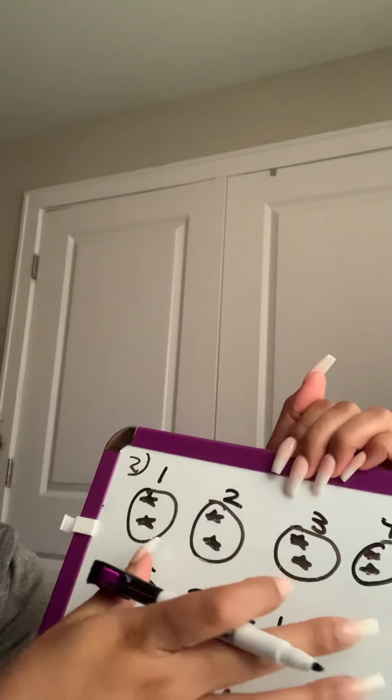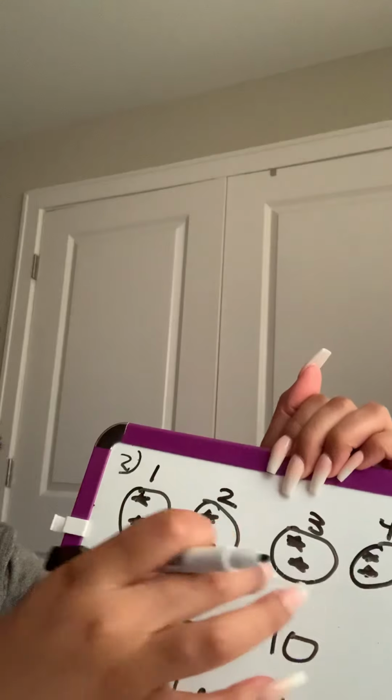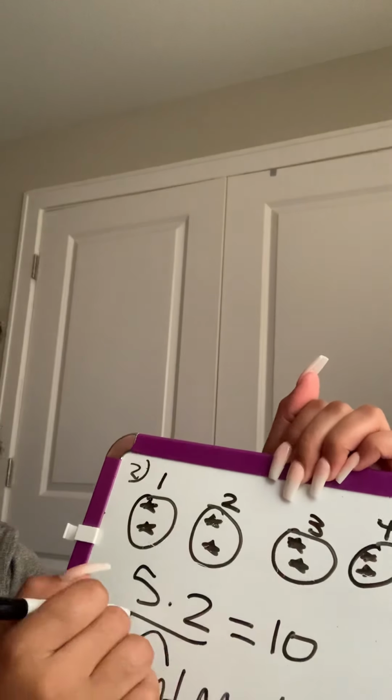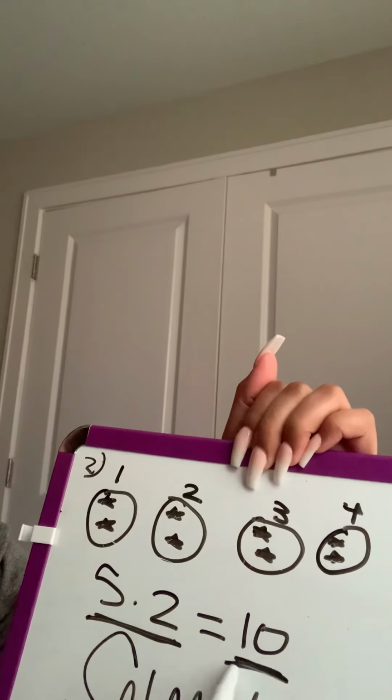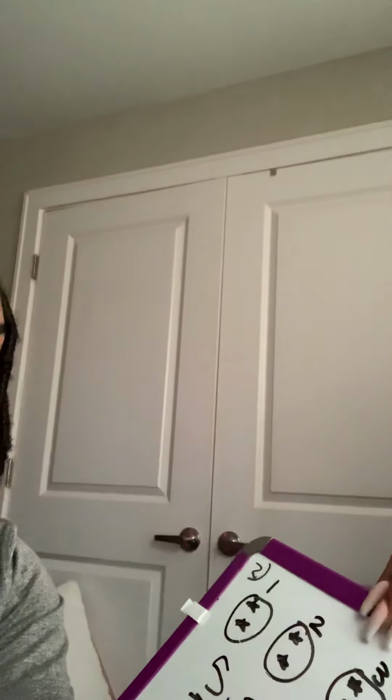So all you have to do is just figure out how many circles you have and how many stars. This is your equation part, and then you just have to simply multiply the 2, and then you get your answer, which is 10. Okay? And that, like I said again, is a set model. And there's other sets and models that we're going to talk about today as well. So let's hit the second one that I want to discuss today too.